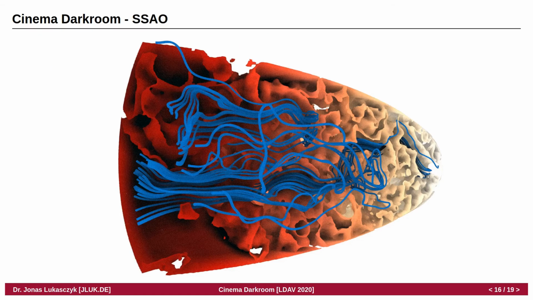In this final example, I want to highlight again the quality of visualizations that we can get out of a deferred rendering pipeline. Here you can see a porous limestone ground sample taken from South Florida, as well as the path of water as it would run through the cavities of the stone. The stone is colored according to its height, and the water path is shown via blue streamlines. Currently, the entire shading is done again via SSAO, which doesn't do a bad job, but it's still hard to notice details, the spatial relationship between streamlines, and the structure of the stone.